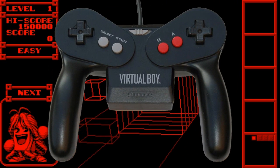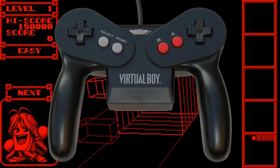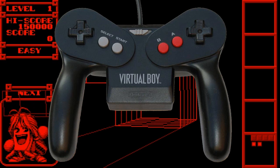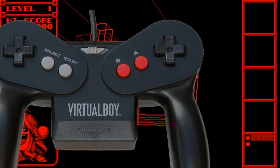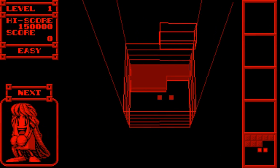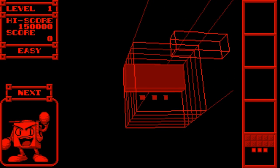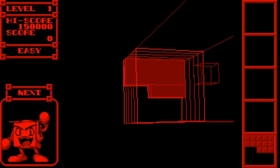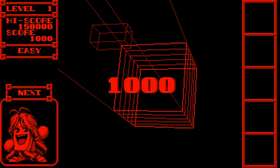Okay, so apparently the L trigger changes your view, while the right trigger drops the block down, and the secondary D-pad switches the blocks around for you. As confusing as it is, it's actually very much playable, and it actually makes sense. So I guess if you fill the field on the bottom right here, we'll see if it works. And I believe that, yep, that eliminates that.